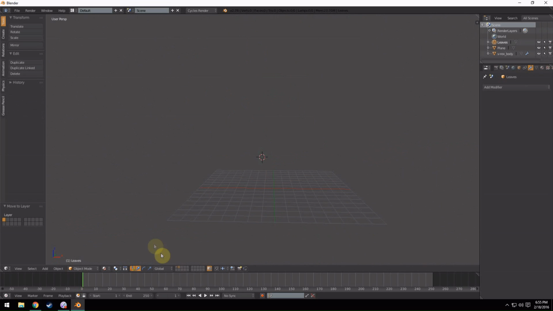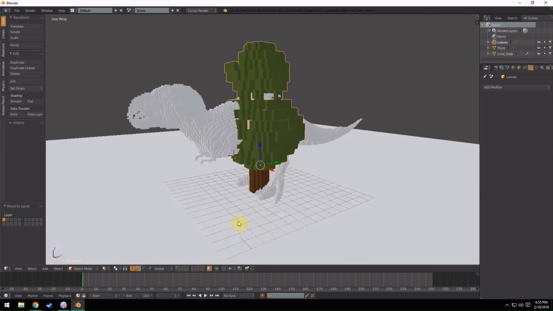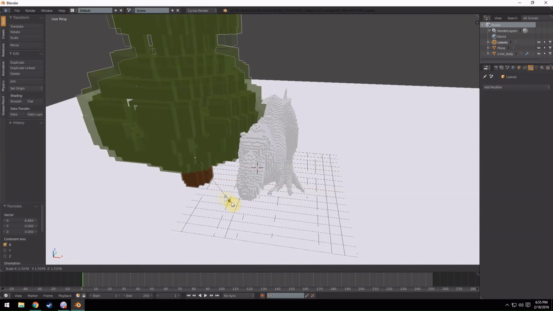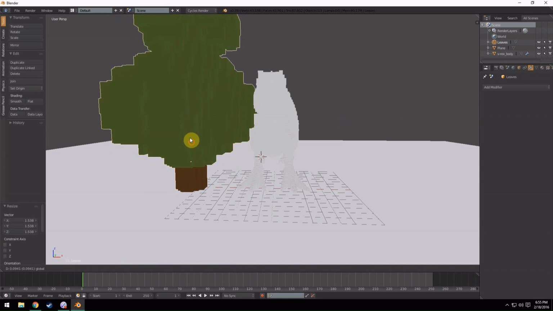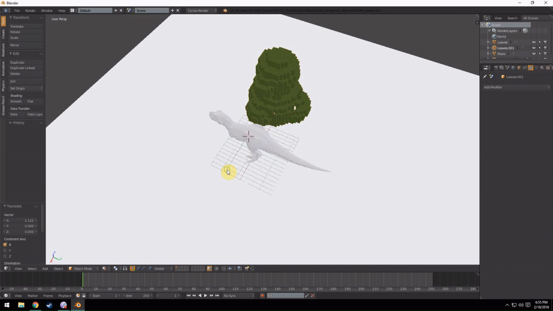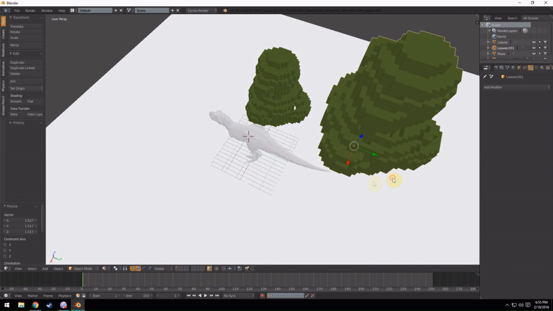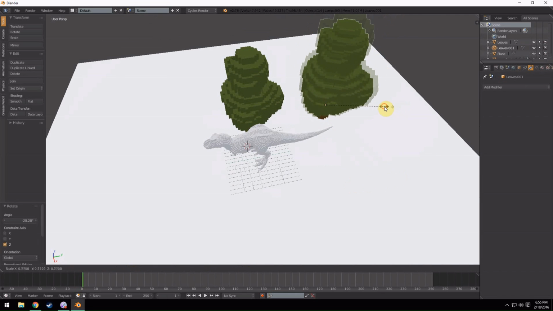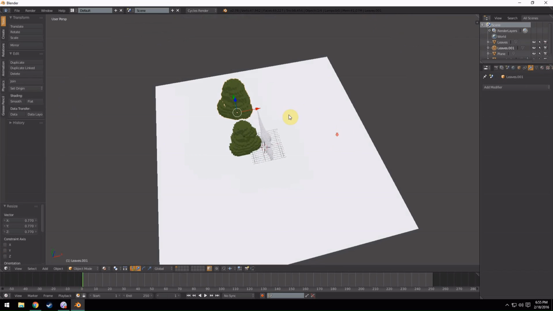So I'm going to move these to layer 1 with our wonderful T-Rex. Now it looks like our T-Rex is a little bit smaller, and we want the T-Rex to be a little bit smaller than the tree. So I'm going to add a few trees here, change the size a little bit. Now it's probably a little bit too big. We'll add in some more plants in a second here.